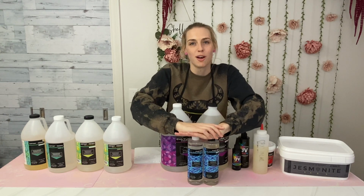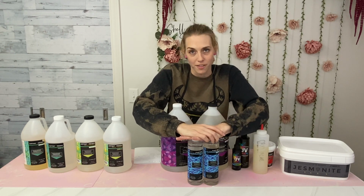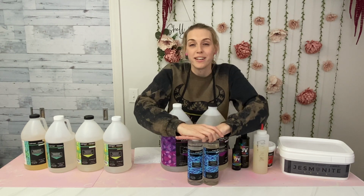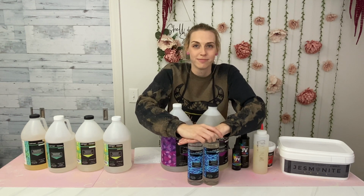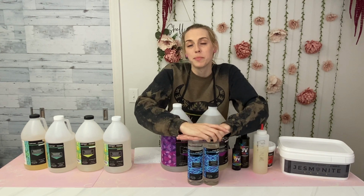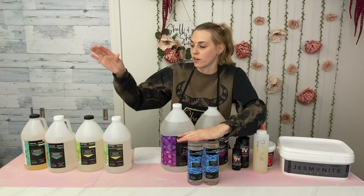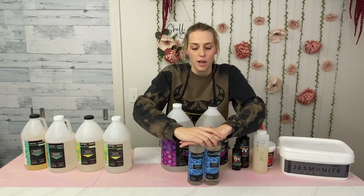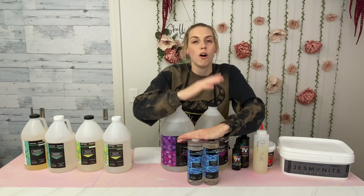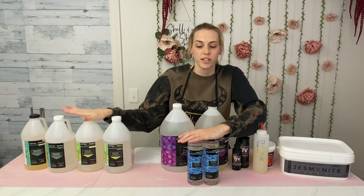If you need to get a tumbler done and you need a couple of coats put on it in a day, this is great for using it for that. You cannot use it in molds. It's a great way to ruin your mold. It also cannot be used as the final coat on a tumbler. You want to use either the medium viscosity or the artist resin for a final coat on a tumbler, but it does get you all those base layers a lot quicker than using one of the alternatives.